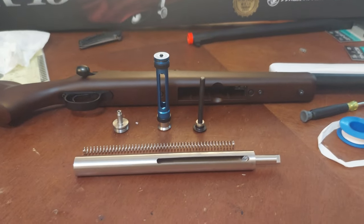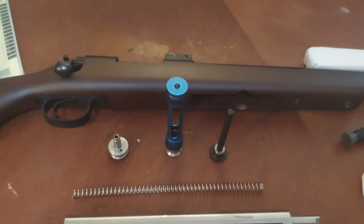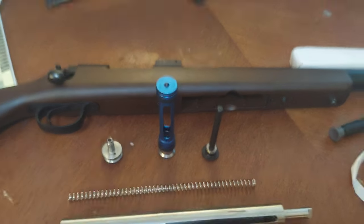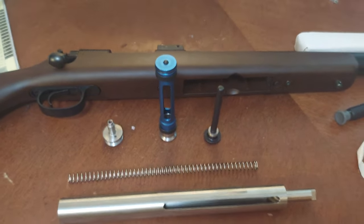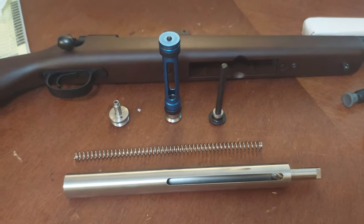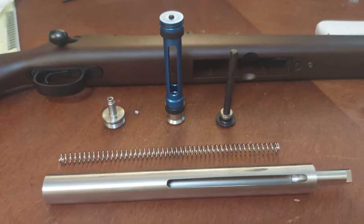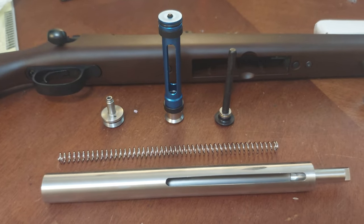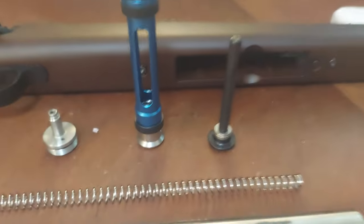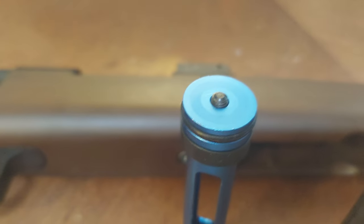This kind of gives you everything you need. I'm going to install it — I've already installed this before and have it running on my nickel stainless steel Pro Hunter VSR-10. It works phenomenally. Once you super glue that piece on it doesn't come loose and you can just bolt and shoot. It has good compression; the o-ring is solid — pretty sure it's a size 13 o-ring. Don't worry about this little gap — that actually creates a better air seal.